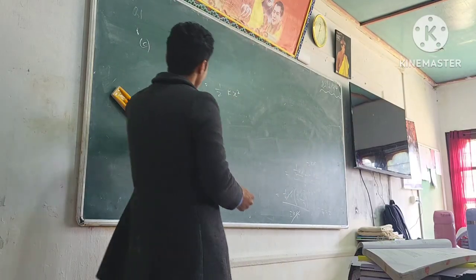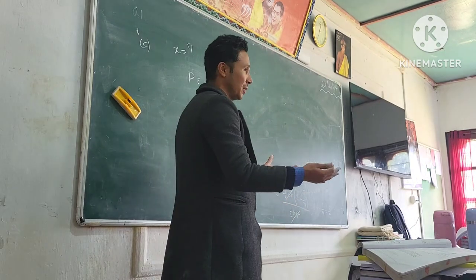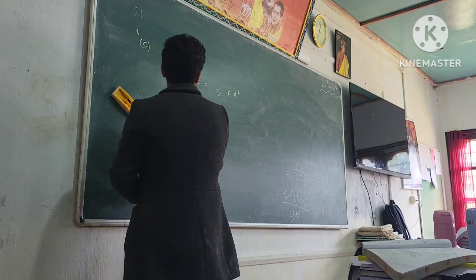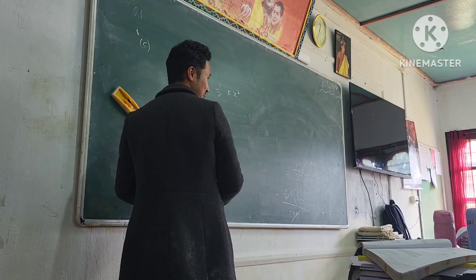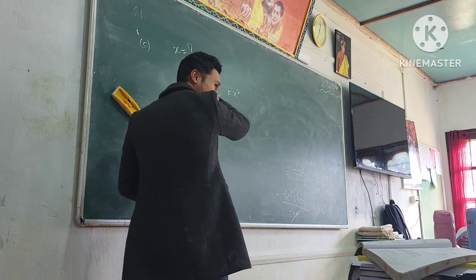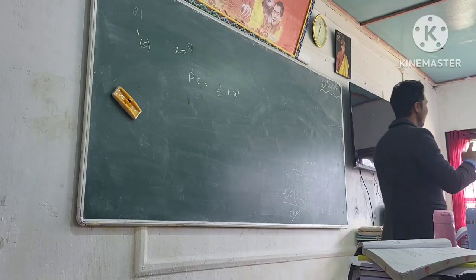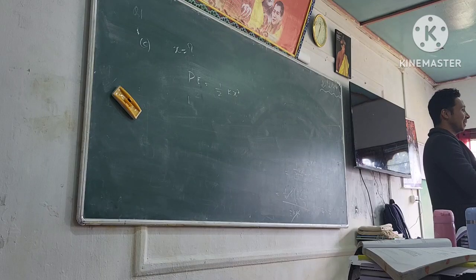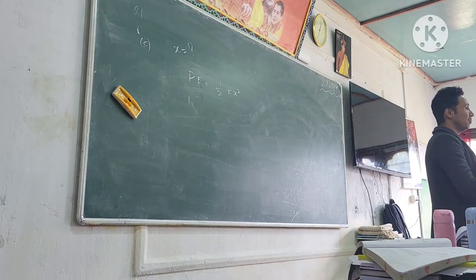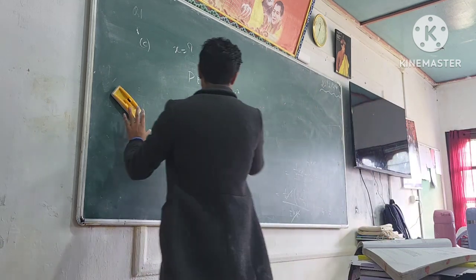So it cannot be 0. 0 means potential energy is 0. Potential energy has to become half. There are many ways to do it. I'll start with this way. Potential energy is half k x square, right? I will do it with the general case, because the question here says half kinetic energy, half potential energy. If they change it to 1 by 3 kinetic energy and 2 by 3 potential energy, then you should be able to do it also, right? Therefore I'm going to do it with the general case. In this case I could have done it in 2 or 3 ways also.